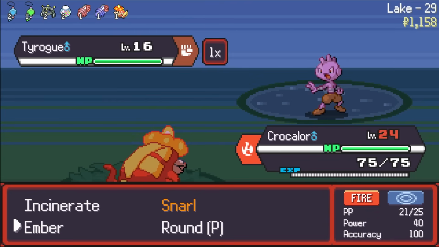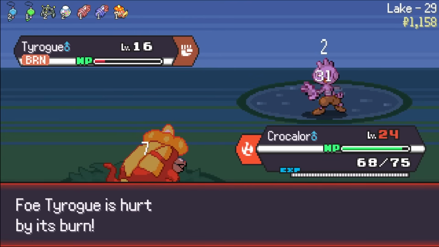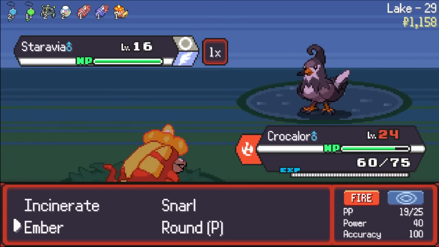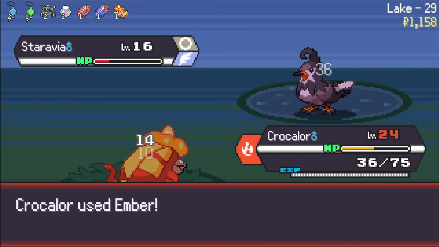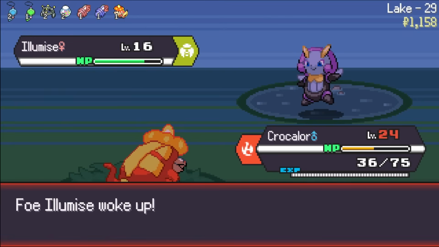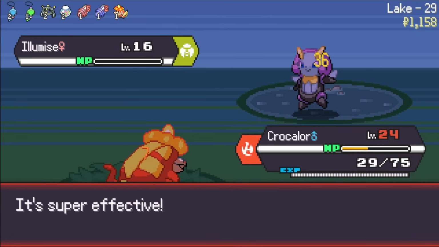And so we have a Tyrogue here. We'll just keep doing Ember. And yeah, they're not really doing anything. We got the Lucky Burn there, but it doesn't really matter, I guess, because none of these Pokemon are really hurting us right now. Alright, Staravia's pretty decent, but you know, still take it out. And so yeah, this is going to be an easy... Oh, it woke up. Okay, but too late.